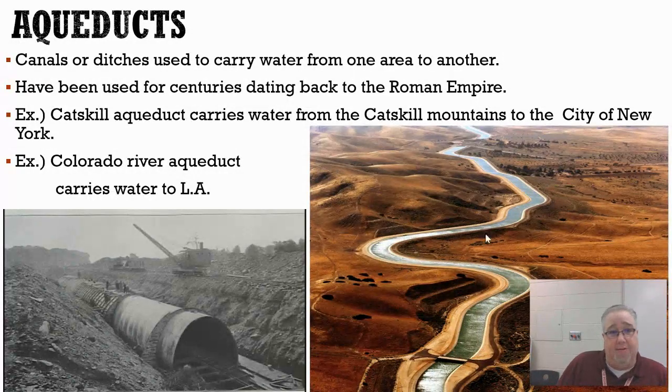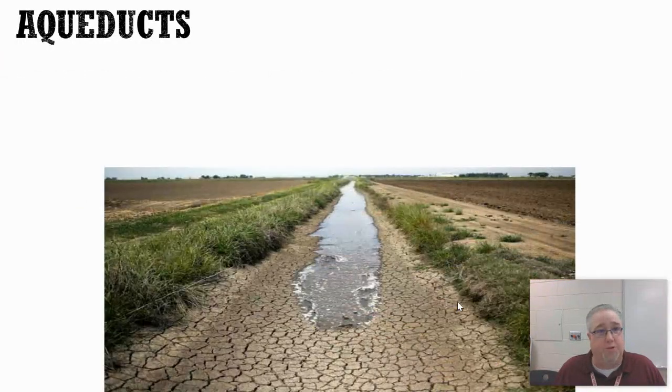The picture on the right is showing us the Colorado River Aqueduct, which is an external, above ground aqueduct that carries water to the city of Los Angeles. You can imagine the manpower and the energy and the time that it takes to build these aqueducts, especially if they're large, several mile operations. It does take a while to do that. But, and again, fragmenting habitat, all those types of things come into play as well.